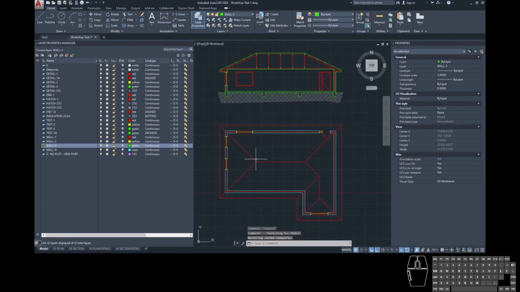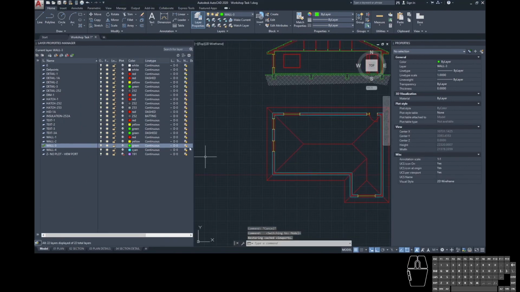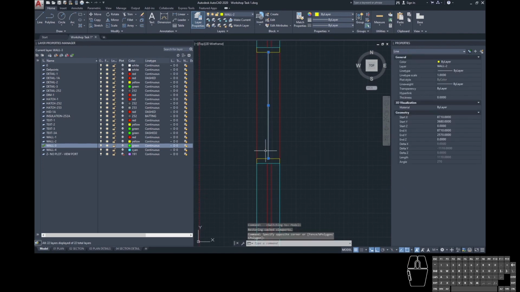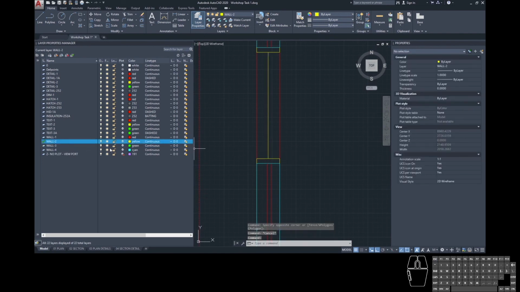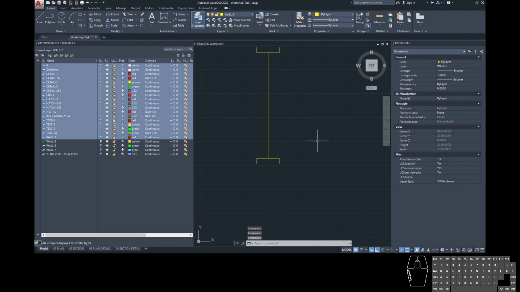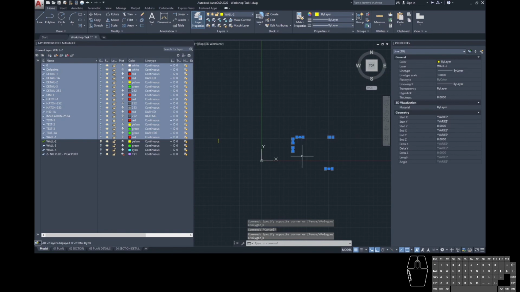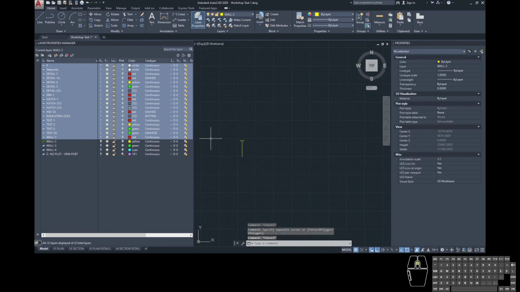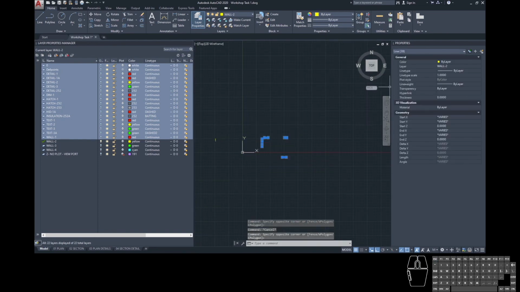I'm going to come back to model space. I'm going to check what layer I put those on. It looks like it's a wall 2. So I'm going to change that to my current layer. I'm going to turn off everything but wall 2. And again, it looks like that's everything that I've got left on that layer. So I'm just going to select those. I'm going to bump them up to wall 3.